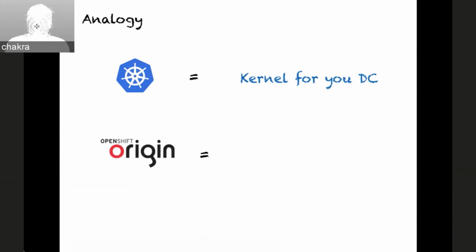This is my analogy of OpenShift and the underlying Kubernetes platform. I think of Kubernetes as a kernel for your entire data center. So you no longer worry about individual infrastructure pieces. You just need to have enough capacity. And OpenShift acts like an operating system for your data center. The reason I call this is Kubernetes gives you that kernel-like features, whereas OpenShift makes it complete for any organization to use.